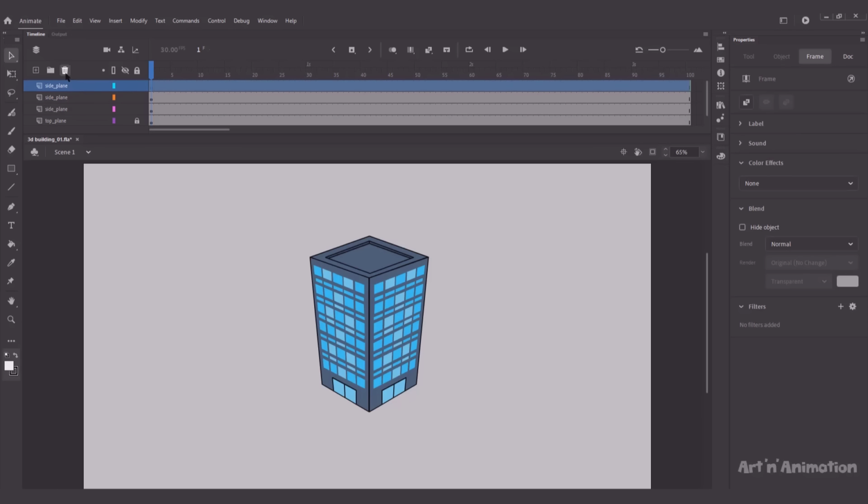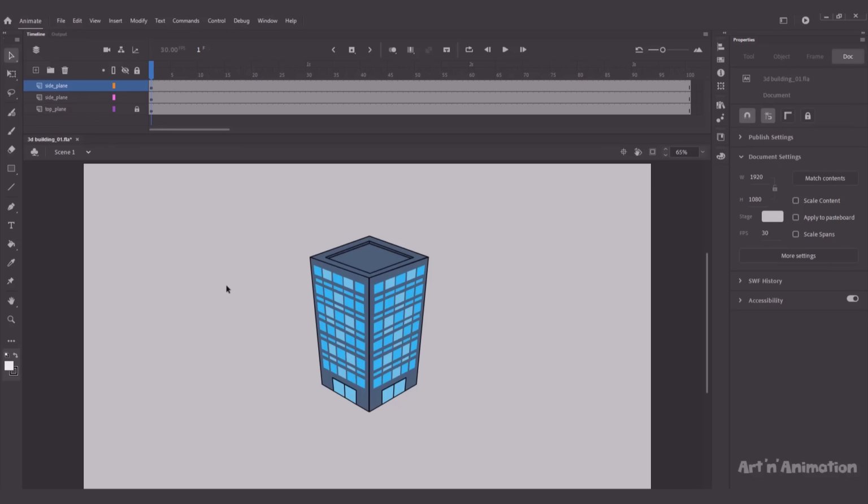we have selected. So now let's select an earlier layer called Side Plane and delete it by pressing the Delete key on the keyboard. We now have three layers as seen in the video. Please make sure that you keep the top plane layer under the side plane layers as seen in the video. We do this because the shape of the top plane layer is going to be distorted quite a bit and it will be easier to manage it if the layer is under the other layer.